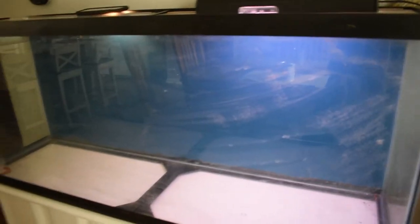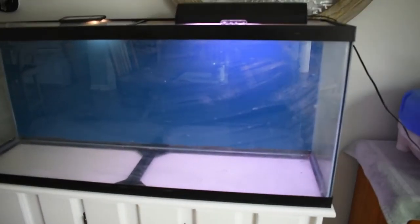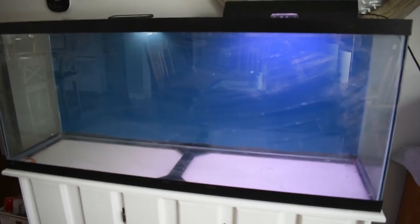I see a lot of folks, and I've done black backgrounds in my past, but we were trying to match the blue fixtures that we have in the kitchen. And now it kind of matches the aquarium a little bit. So that's it. Permanent background. It'll look really nice for a long time to come.